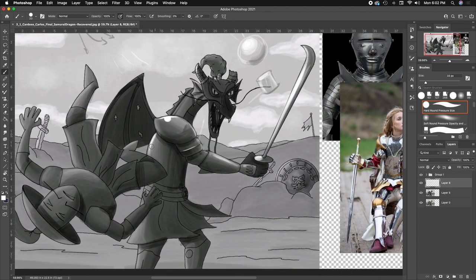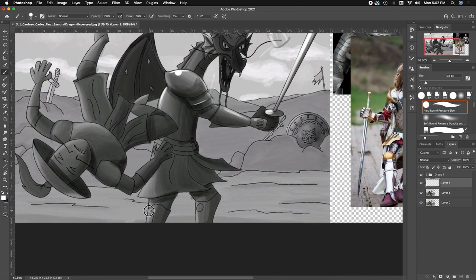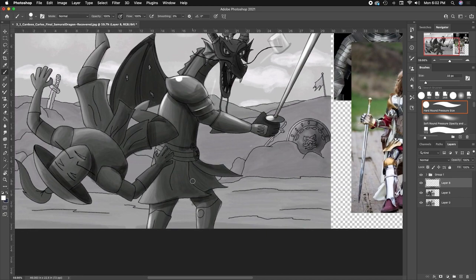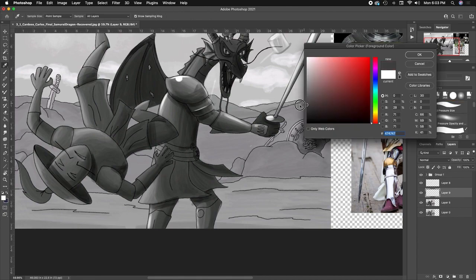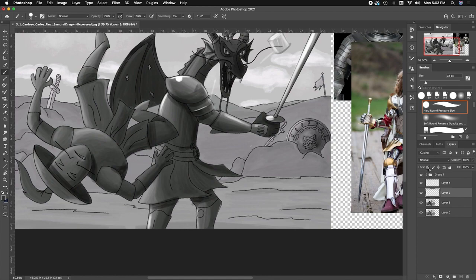Back here, that's also armor. Armor down here. So a little bit of light reflecting. Now the cloth is different because it's not going to be as reflective as the armor. But I want to add more to it than just having it be the same. So I'll decidedly add a darker value here, set it to multiply.